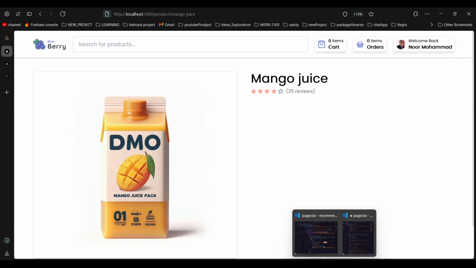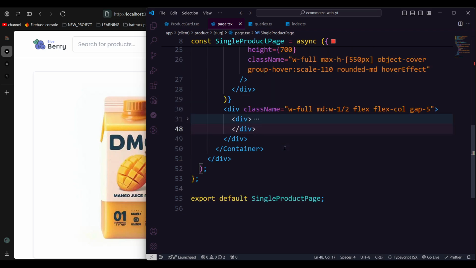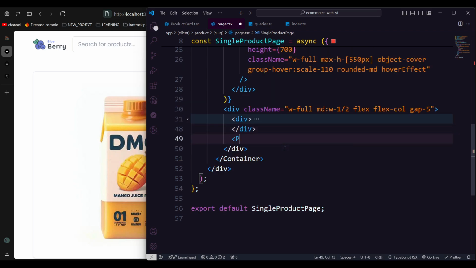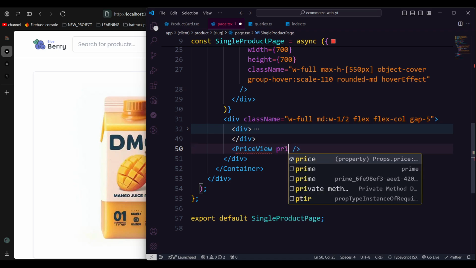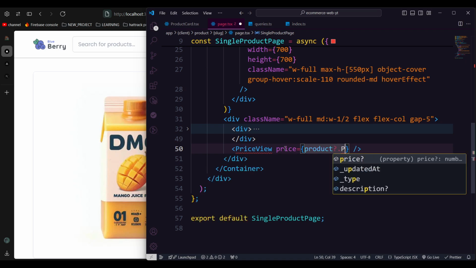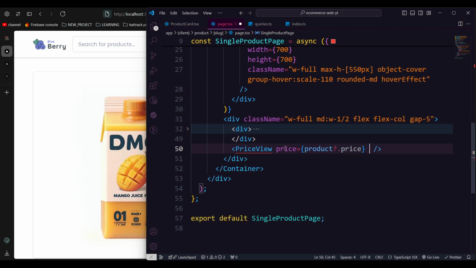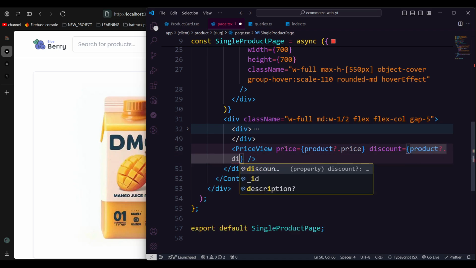After that review section, we are going to bring back one more property. So we're going to close that div. After that div, we're going to have our price view, right? Remember the price view which we created? In the price view, we're going to have a price, and that price property should be product dot price, and also for the discount, which will be our product dot discount.